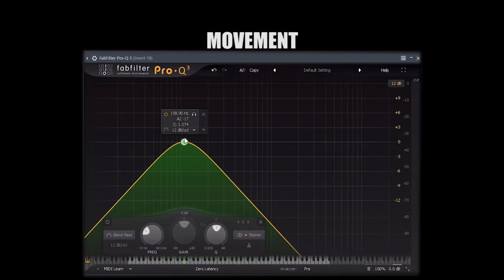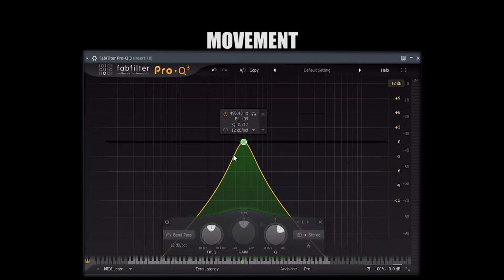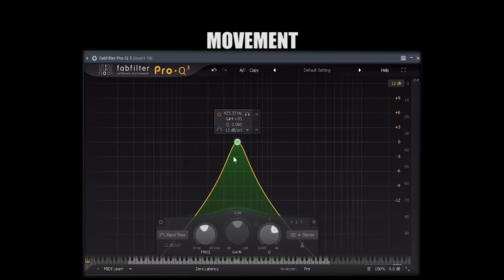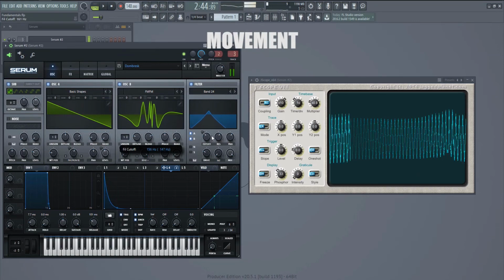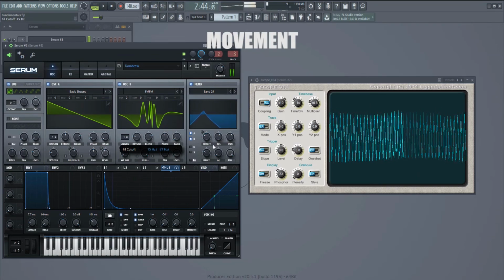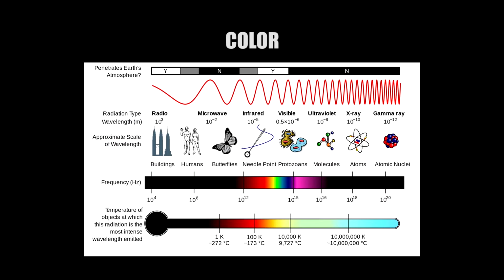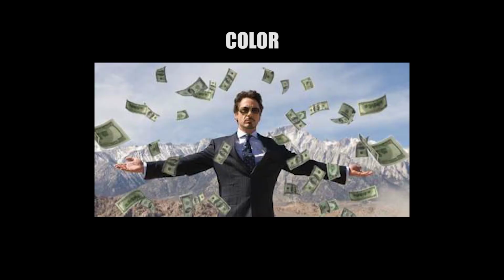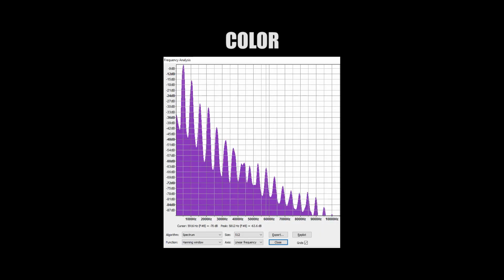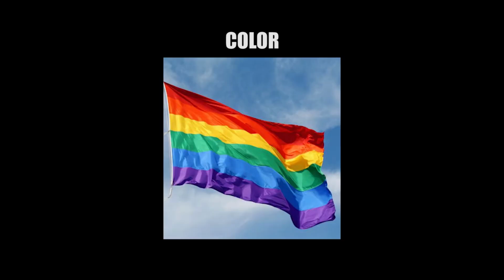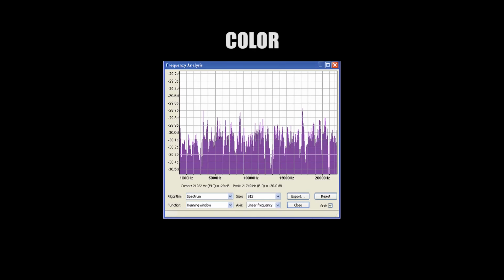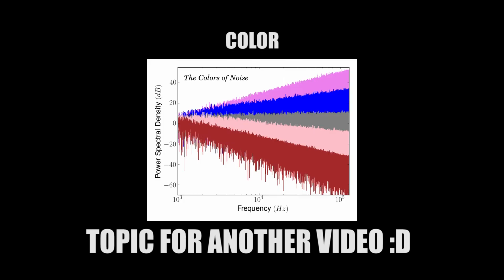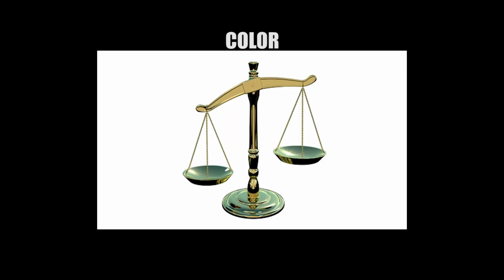For example, you want to make that wow sound. So it kind of sounds like a bandpass filter moving from the lower frequencies to the higher frequencies, and then back down. The last point is the color. This is kind of the weirdest thing to describe because most of us don't really see sounds unless you got synesthesia or something. But the best way I can put it is how harmonically rich the sound is. So if you can clearly discern all the harmonics, then the sound is colorful. If it's super detuned or modulated and you can't really tell what note it is, then it's not very colorful. It doesn't mean that colorful or not colorful are either bad or good. It all depends on what kind of sound you're trying to create.